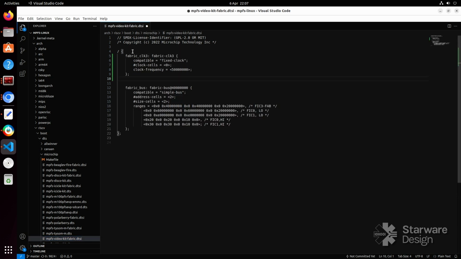Add to the PolarFire video kit device tree a clock source and the 2 GPIO banks. The memory addresses are from Libero SoC.